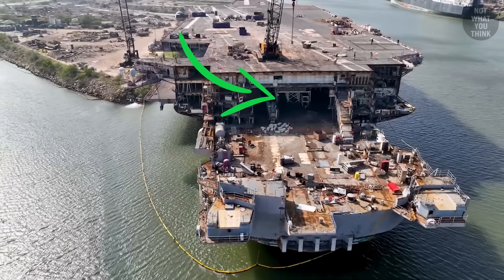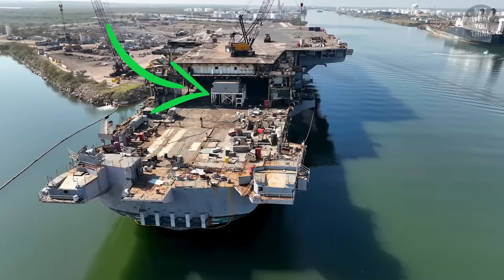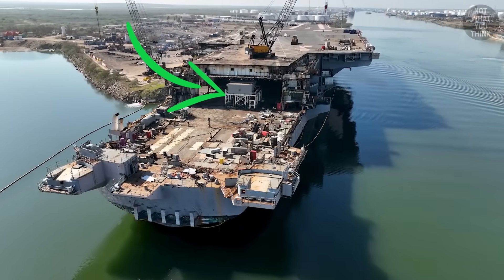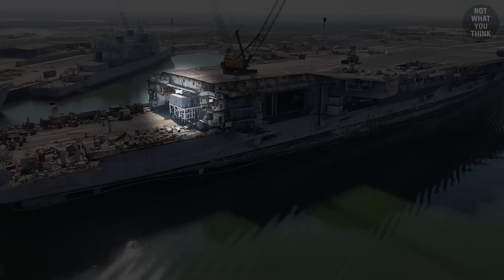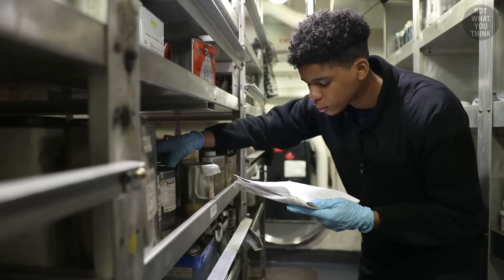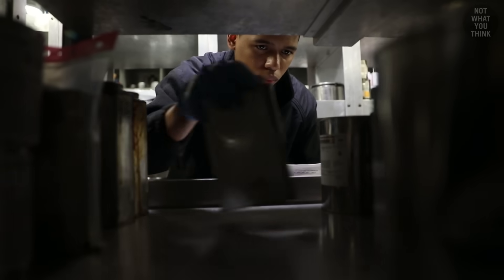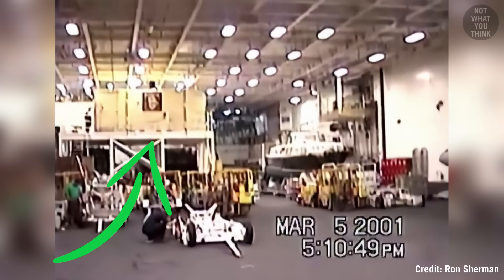Here I noticed a structure sitting right in the middle of the hangar bay. As time went by and more of the aft portion of the flight deck was removed, a big box was exposed. From what I've heard, this was the hazmat locker — a storage area where things like paint, chemicals, and acids used by maintenance teams were stored, and a hazmat clearance was needed to access some of these materials.